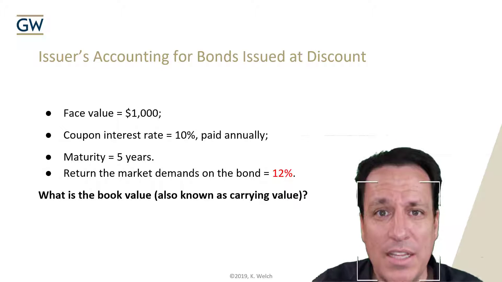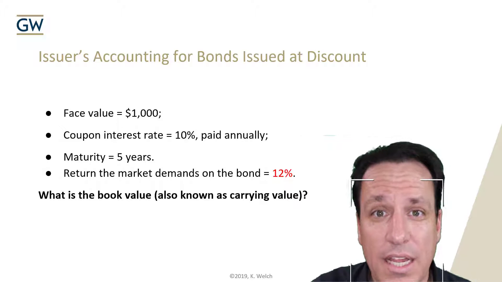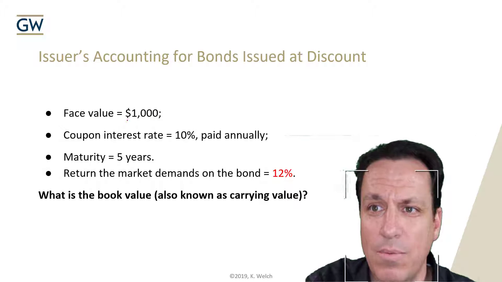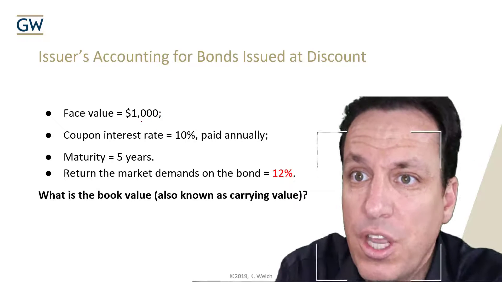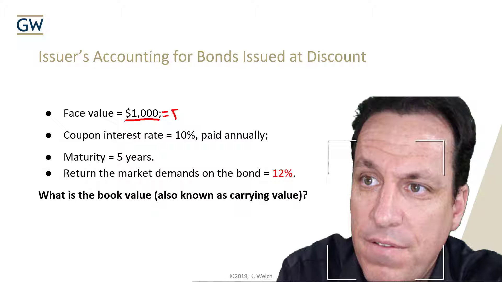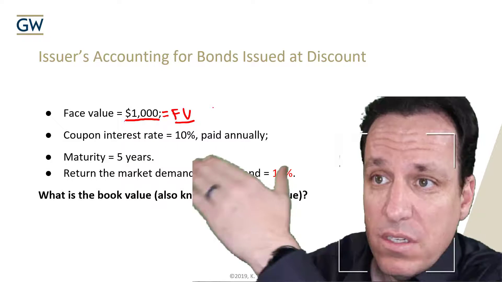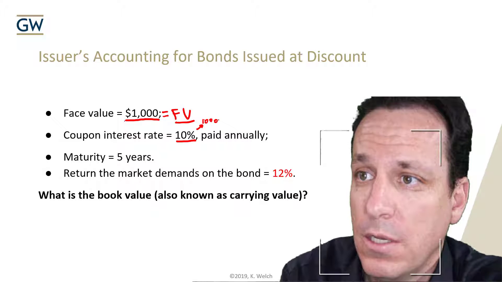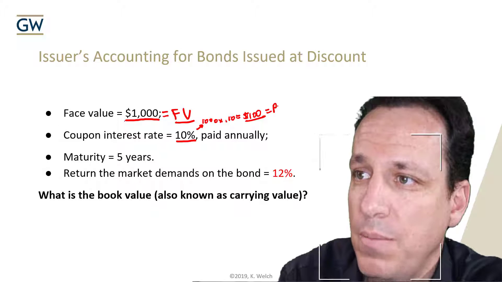Imagine there was a bond and they came out and said the return they're willing to give is about 10%. Well, the market traded the debt and said 10% is not enough — you're riskier than that, we need more. This problem represents that scenario. You're looking for the face value, or par value, of the bond. The par value is $1,000. We call that the FV — future value — this is the payment at the end of the period. The coupon rate is 10%, so we take 1,000 times 0.10, and that equals $100, which equals the payment PMT.